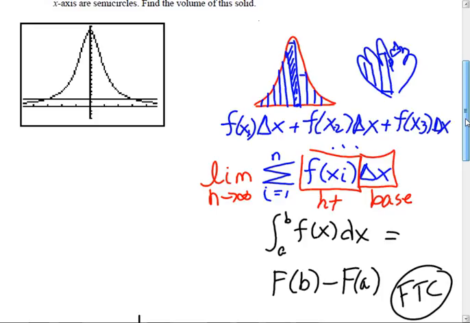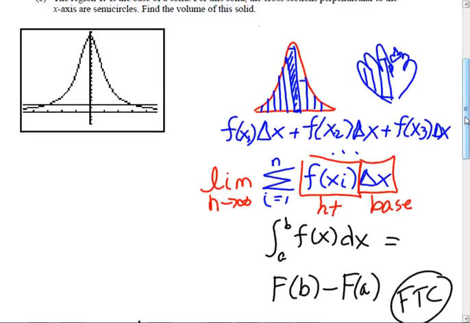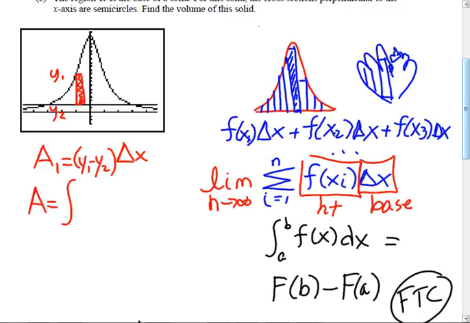Okay, so all we're going to do is find a sample rectangle, just one of them, so we can figure out what the base and the height are. The area for one of these is, well, the base is delta x, as you told me. What's the height? These aren't circles, it's just area. We're doing A. We'll get to the volume in a second. Okay, guys? What's the height then? y1 minus y2. And what are we going to do with these? We're going to add them all up. So it's y1 minus y2 dx.